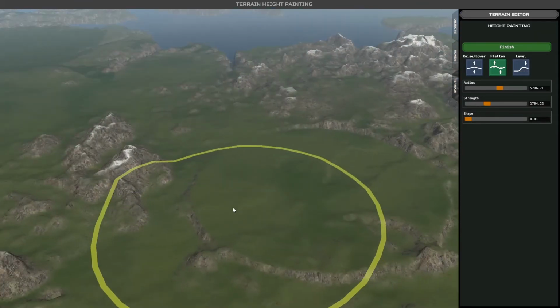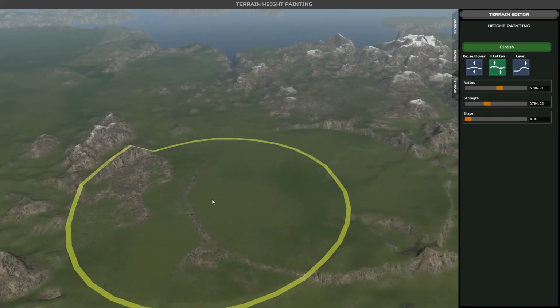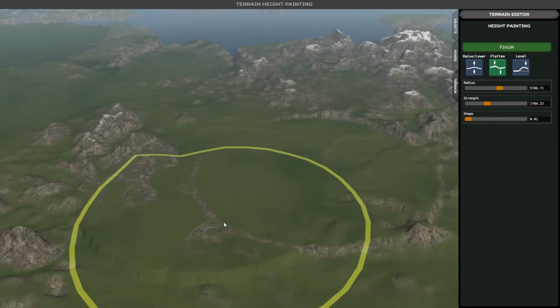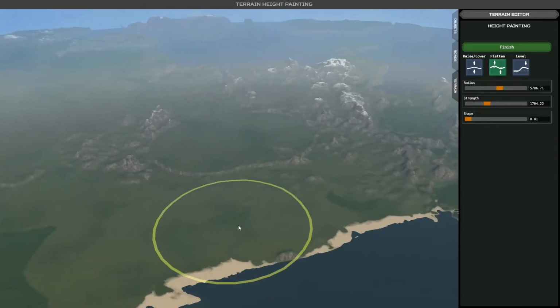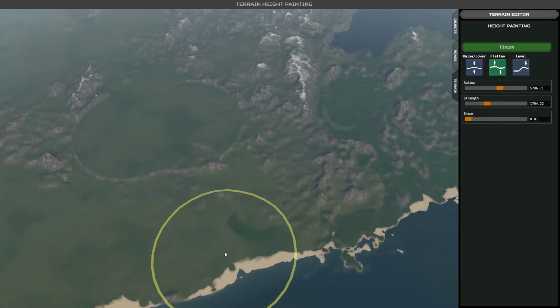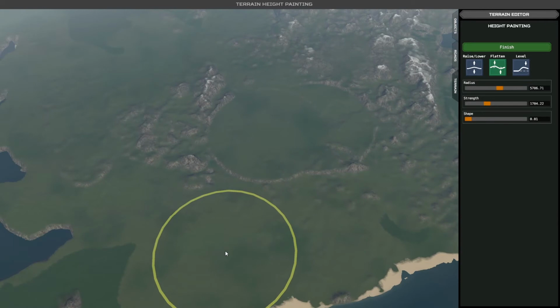And to me, if you start flattening too many things too much and you get that plateau effect, it just starts to look weird. As you'll notice, it looks like there's like two rings in the terrain now. So this is where the light touches can really come into play, and if you kind of want to fix that, I usually use the flatten tool again and make it a bit smaller, take the strength down a bit, and take the shape back up a little bit, and then just run it around these edges like fairly quickly, and you might be able to fix it.